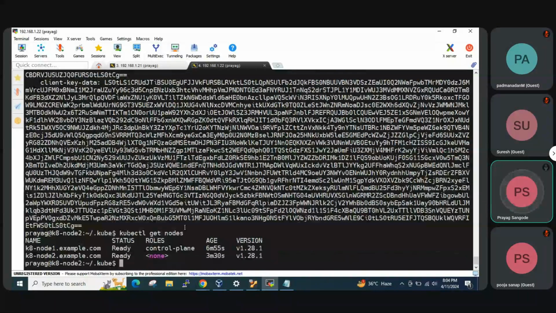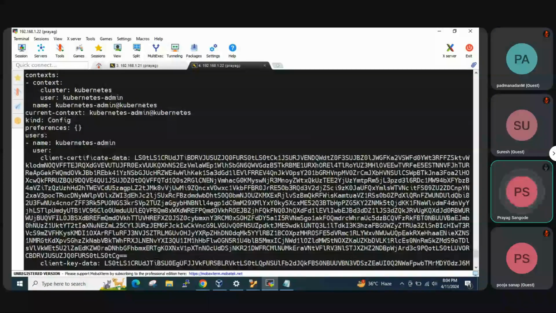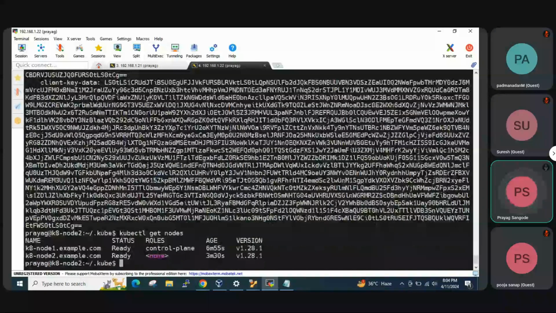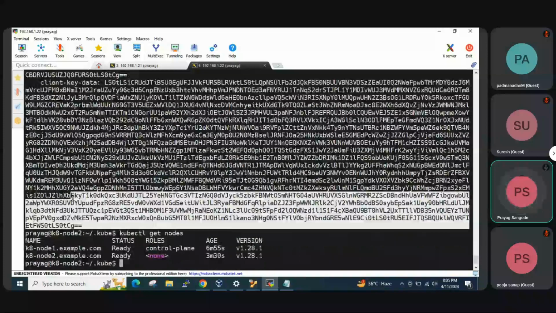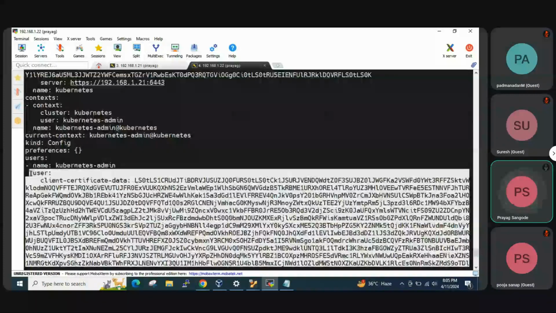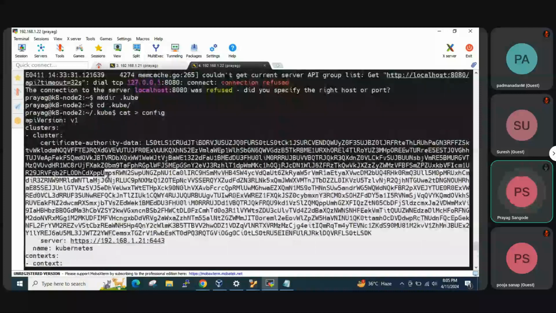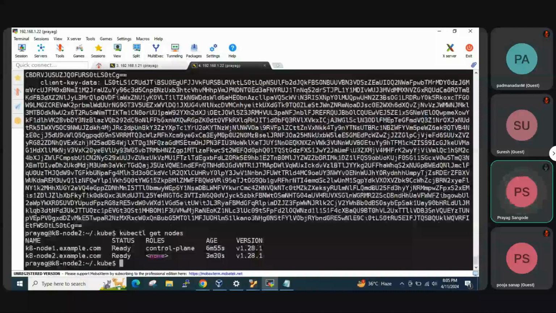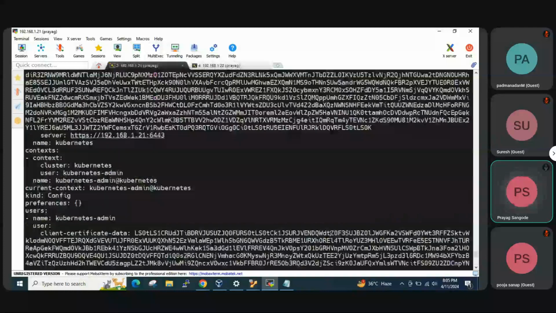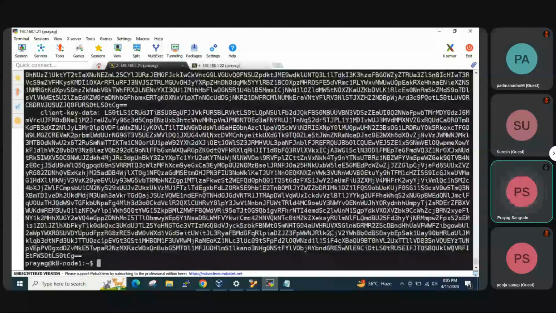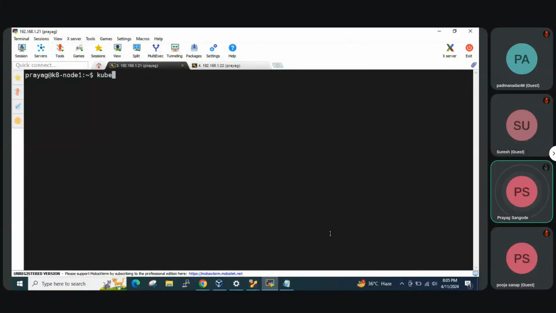So this file is important. It has the private key and all. If anyone gets access to it, and if they are in the same network range, then they can access the cluster. And this is one of the methods. There are various types of methods to connect to the cluster. This is the first method, or you can say the most famous method to connect. Okay, so we'll continue working from this.